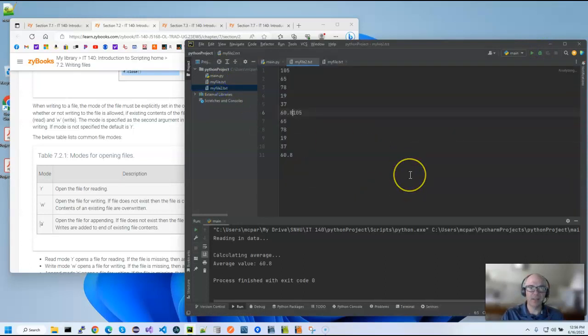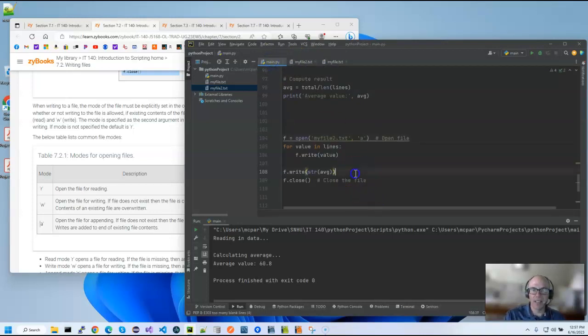And myfile2.txt, check this out. Now it's appended to the file. We've got the information duplicated. And oh, by the way, look at this. We have a problem here where it didn't put a new line character. So we always want to make sure that we have a blank space at the end of our file.